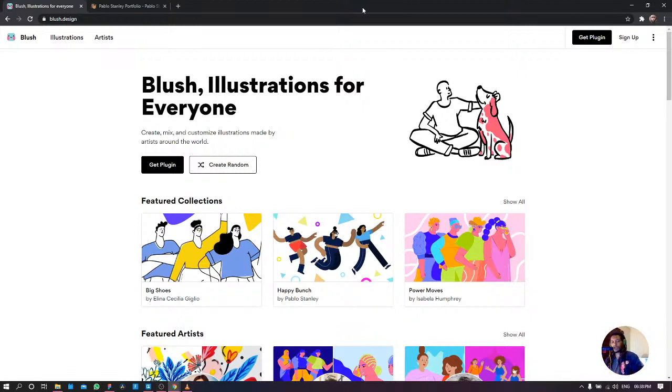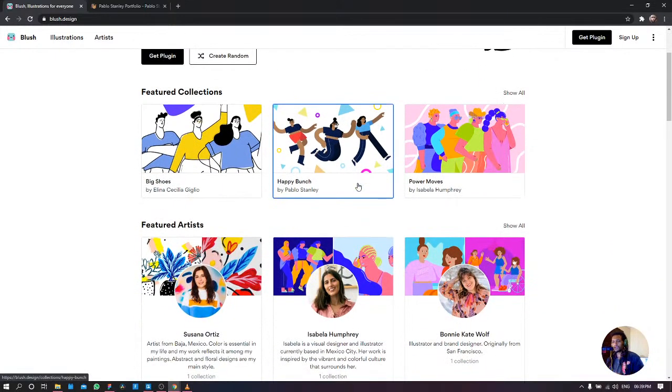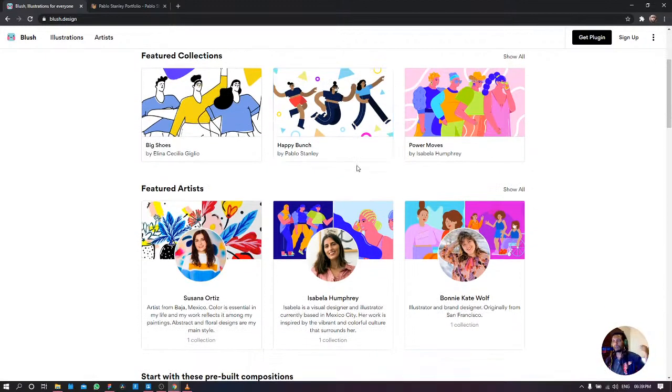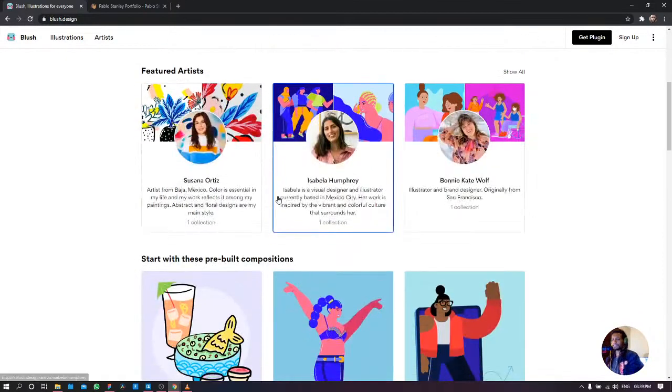I've always been looking for an illustration package, but I haven't been able to find something that I can easily customize and work with as flexibly as I can in Blush. So enough blubbering around, Blush. I think those are the main things that I'm so excited about. The thing that I would really love to request from the Blush team is a few more styles of the character sets that you have here.